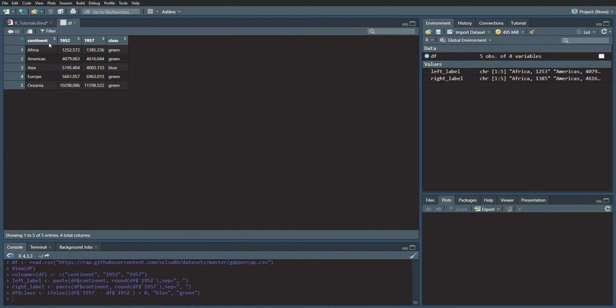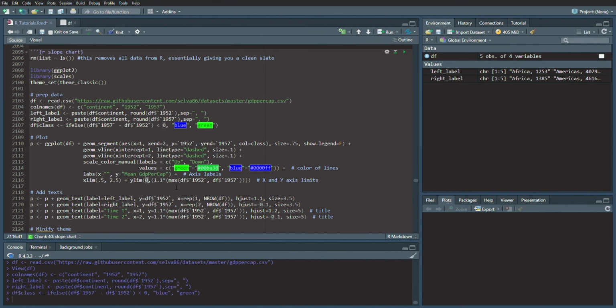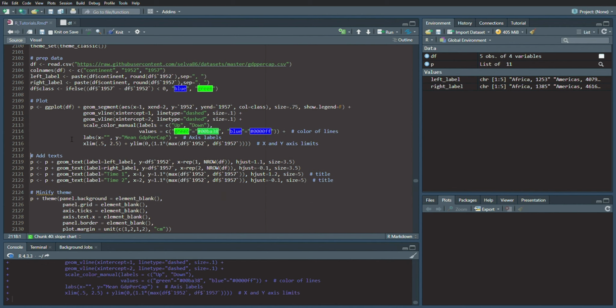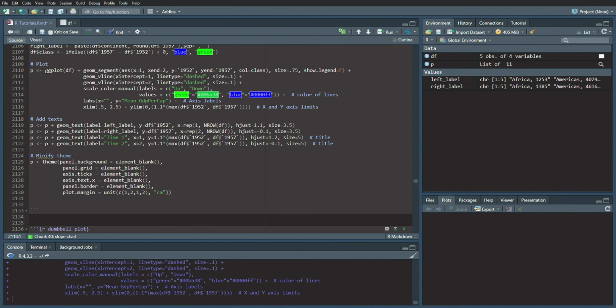So we don't want to minimize that or shrink the scale disproportionately. So 1.1 times the max of this and this. So that's going to create the proper range in our Y limit. Okay, so we're going to run all of this. We don't see it yet because we've shoved all of this into value P.